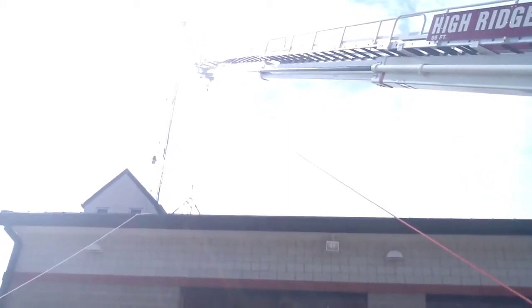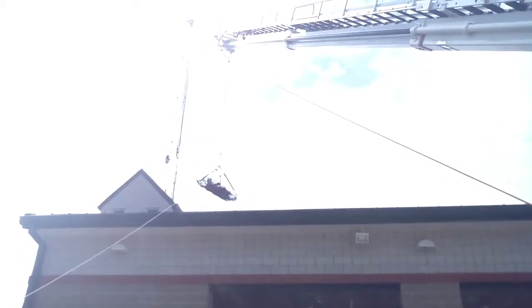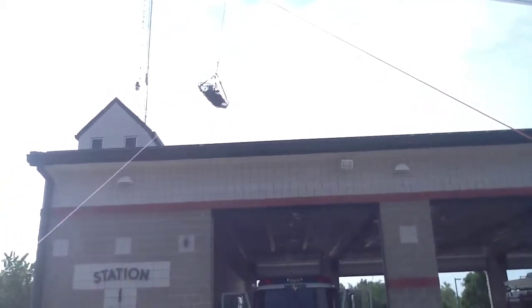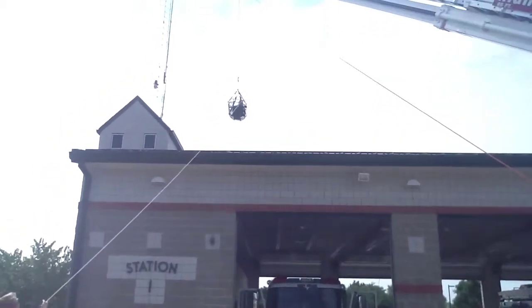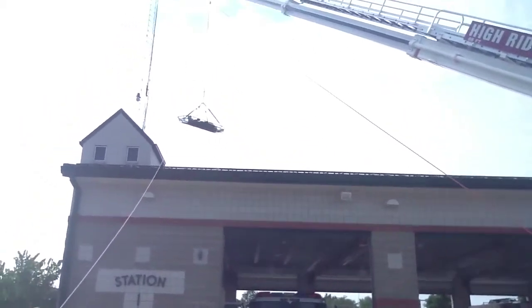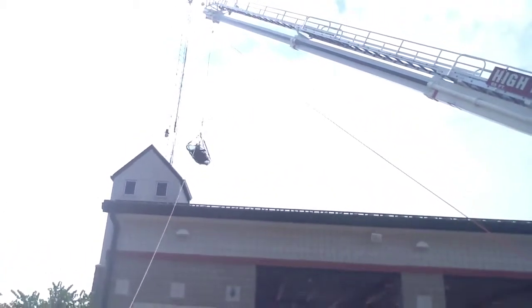Now we're going to demonstrate that you can use the ladder to actually raise the person off the building and set them on the ground without using the haul system itself. Now we do have it set up, and what we're doing is we're raising the ladder, and that brings it up off the roof, and we're swinging it over.